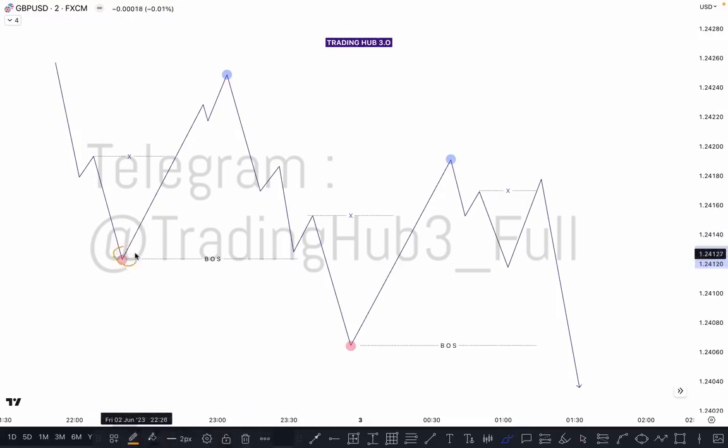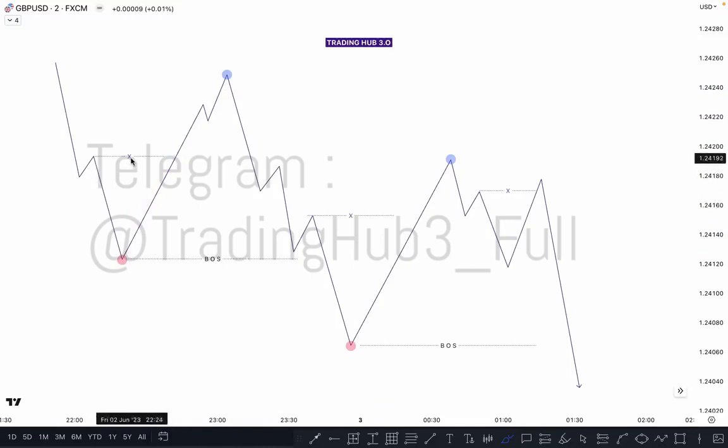If you are willing to buy here at this point, looking for the upside, this is our 15-minute structure, and you can also take the 1 hour structure or 4 hour structure. It's up to you which higher time frame you are using for the buy and sell, right? So this is our 15-minute, and you can also mark it as a 1 hour time frame. Overall, this is our higher time frame structure. If you are using this one as 15-minute, then you have to use this one as our lower time frame structure. I will show you after this. First of all, mark this as our higher time frame structure.